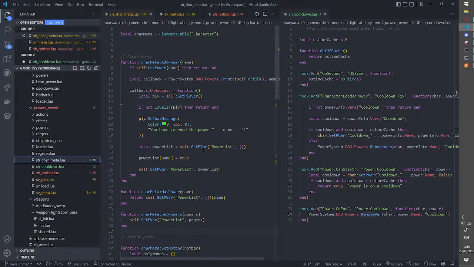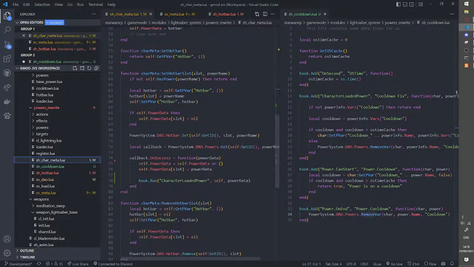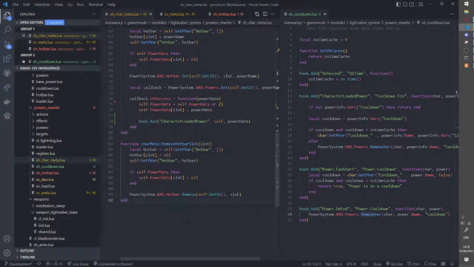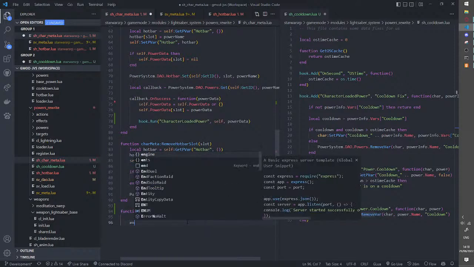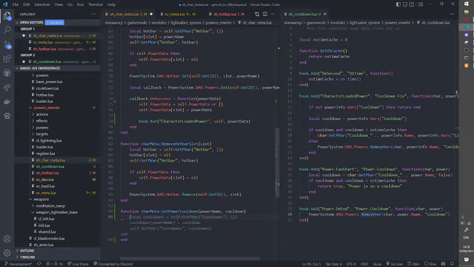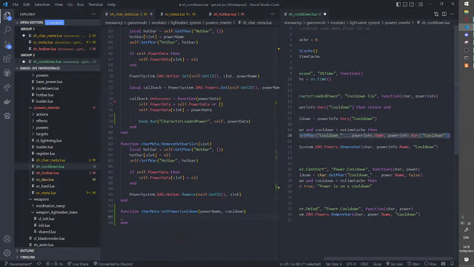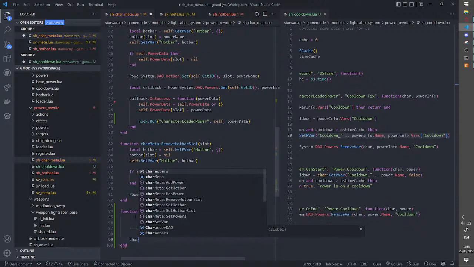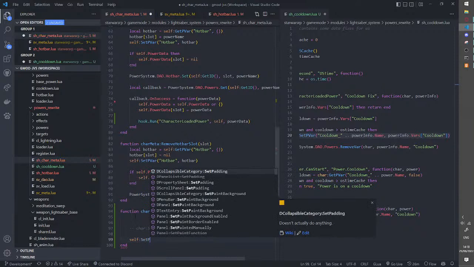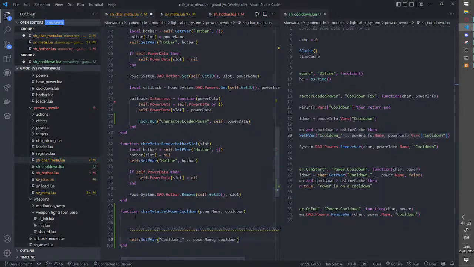I suppose not necessarily everything needs to be in the char meta farm. Cooldown, power name, cooldown. And then let's see how smart it is. Yep, you're smart enough to figure that out. Sweet.